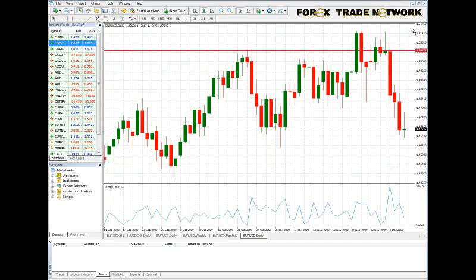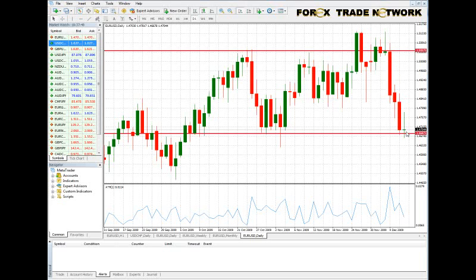So moving even aside from correlation trading into just straight levels of support and resistance, I'm going to increase the size of this chart so we just see the euro dollar US dollar here. Okay, you can see we bounced off this level. This is a daily chart. Okay, now give me another level here. We bounced off here, went back across, all the way back up to the top. We actually penetrated, but you can see this here, this candlestick pattern. We moved back down, and we tried to penetrate again, and we came all the way back down to this level.